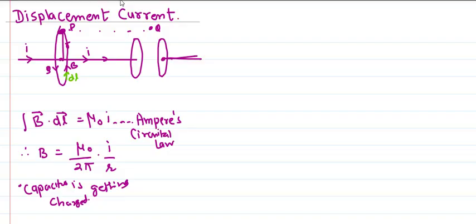So let's try to apply Ampere's circuit law to this particular point Q. So again, I'll do the same thing. I'll take a circular closed loop, and this is the area of that loop that I have taken at this particular point Q, and let's apply this. So I will use integration of B dot dl is equal to mu naught I. Now if I look at the right hand side, we have current over here.